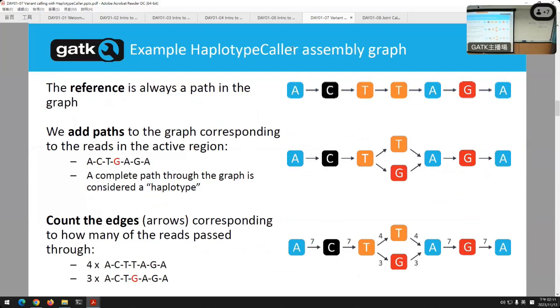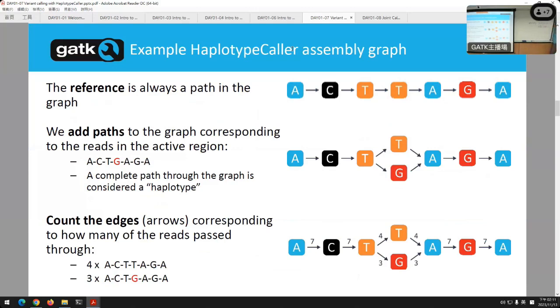You can imagine a path through the graph. It's all single direction, so there are no cycles in this graph. And as we see a new read, let's say we see a read that says ACTGAGA, I put it into the graph. Now you should notice in the second line there's a split after the first T, and you can take two different paths in the graph, because the reference takes one path and the read we saw takes a different path. This is how you do assembly.